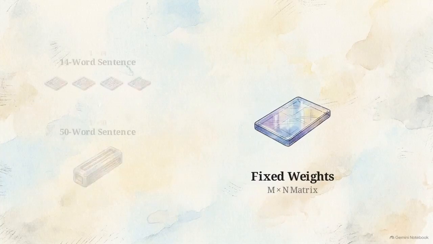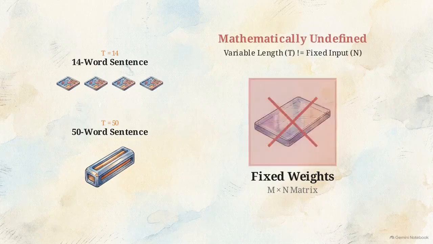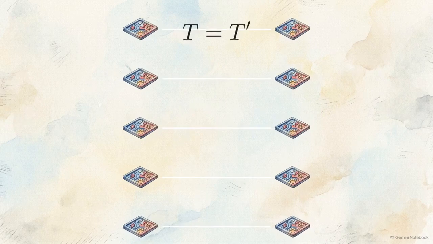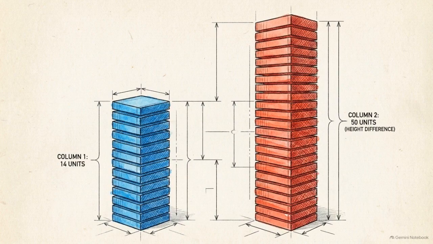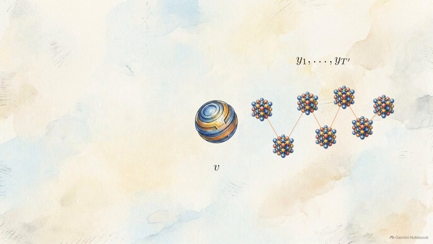However, language is rarely static. Processing 14-word and 50-word sentences through these fixed weights is mathematically incompatible with traditional DNNs. Early recurrent neural networks attempted to bypass this by updating a hidden state at each timestep, but they were limited by a requirement for one-to-one temporal alignment between the input and the output. To perform tasks like machine translation, where input and output lengths differ and word orders shift, researchers needed a way to map variable-length sequences to variable-length targets.